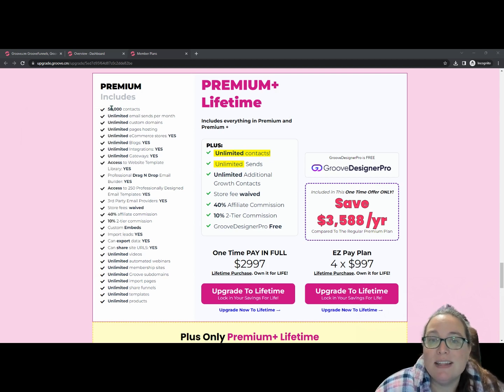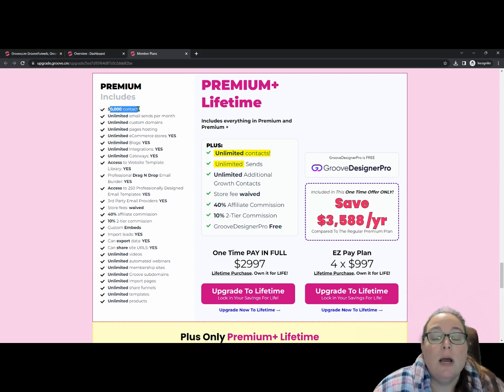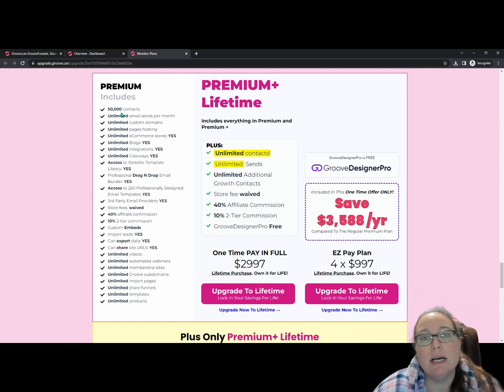Check this out. 50,000 contacts. 50,000 contacts on pretty much anywhere else is going to be hundreds, even thousands of dollars a month. Their email deliverability isn't 100%, but I've used tons of email tools and they're all not 100%. So I always recommend multi-marketing, through email marketing, messenger marketing, even building an app for updates. And we talk about all of that in the membership course.